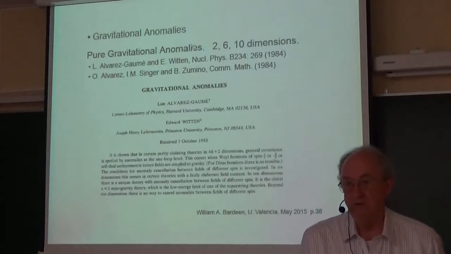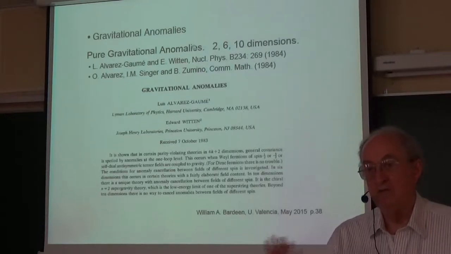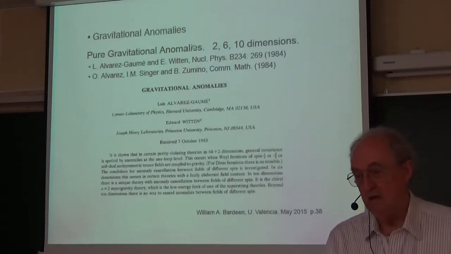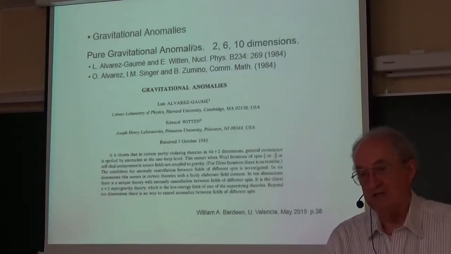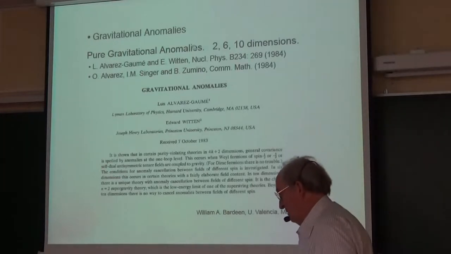But it's an observation that in four dimensions, in some sense, gravity is pseudo-real, and you can't have an anomaly just of the gravitational interactions themselves. However, in other dimensions, 2, 6, and 10 dimensions, you can have gravitational anomalies of a different kind. This is again coming from fermion loops in general, and so the consistency of fermions in some dimensionalities of space-time will require that you have anomaly cancellation between various contributions. But there are raw gravitational anomalies, or obstructions to defining a gravitational theory, in 2, 6, and 10 dimensions.